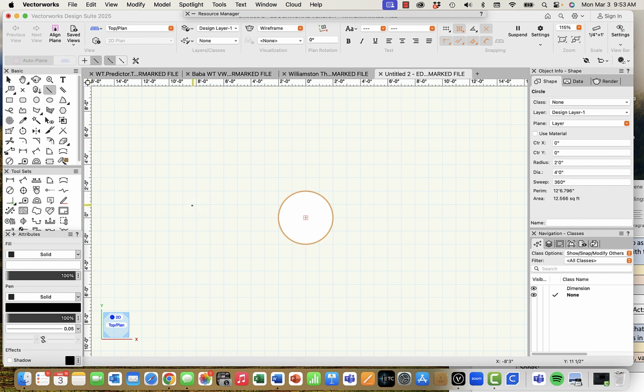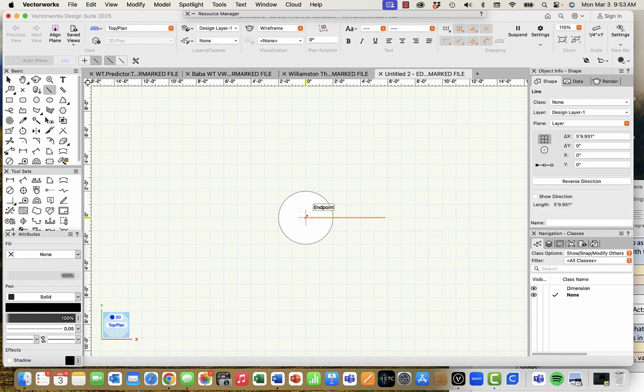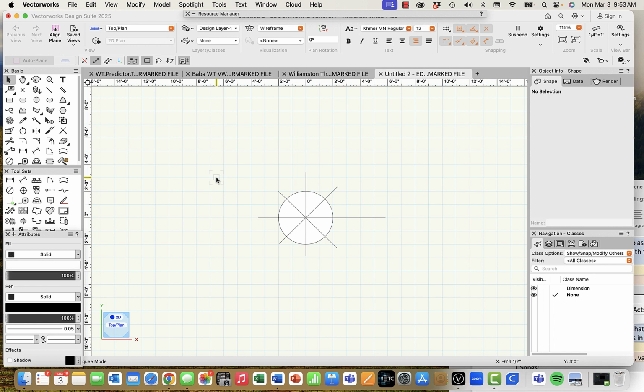The next thing we want to do is we just want to divide our circle. Oops, I gotta turn my snaps on. Just so that we have a visual of how this stair set is going to be divided. You can see I'm just using that snap to angle on my 45s. So it's divided into 8 circles. So you can see that those are going to be the stairs.